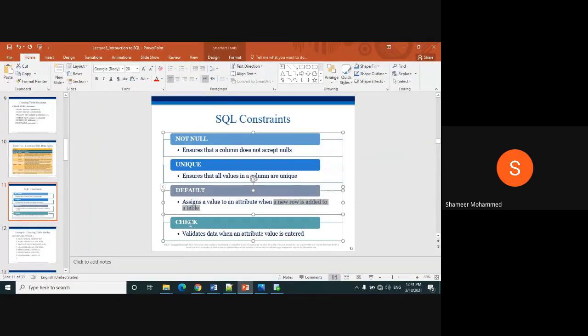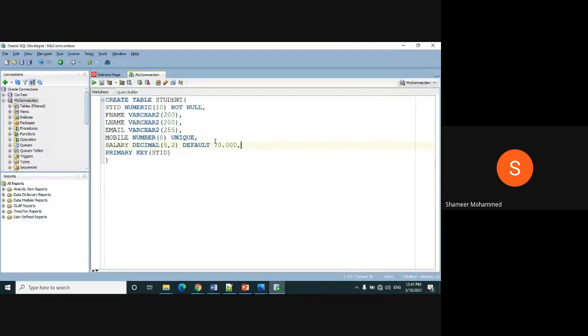Next one is check. What is the check constraint? I will tell you. Gender. Gender is a character, I told you, 1.